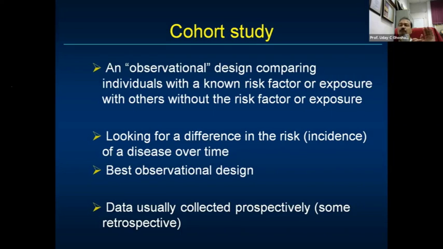So H. pylori positive 10,000 people, they are all healthy people, and the other 10,000 healthy people are H. pylori seronegative, followed up for 20 years. And we want to see how often H. pylori seropositive people develop stomach cancer, how often H. pylori seronegative people develop stomach cancer. Now, this is a cohort study. Difficult to do, practically impossible to do.